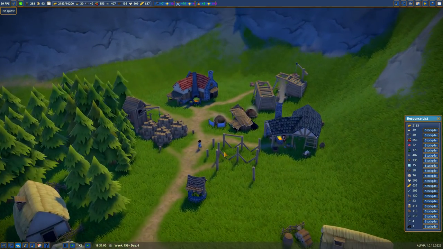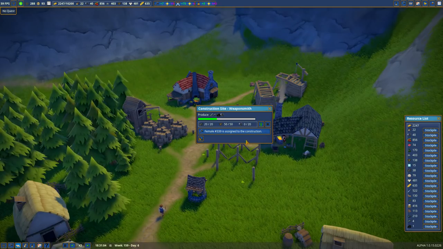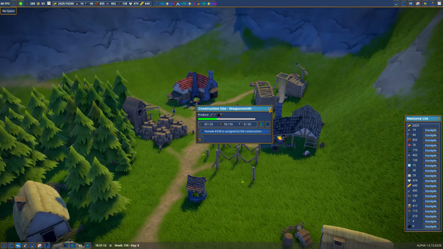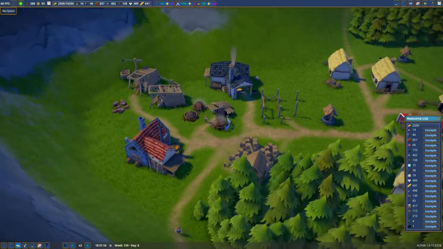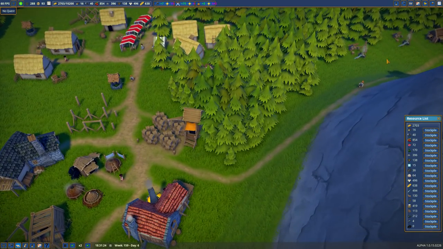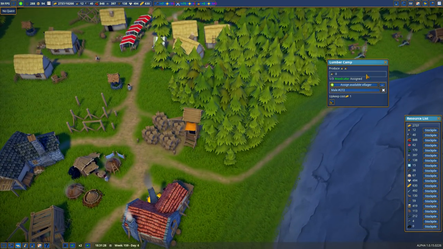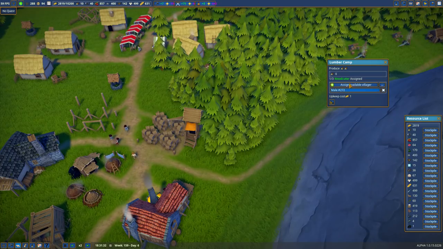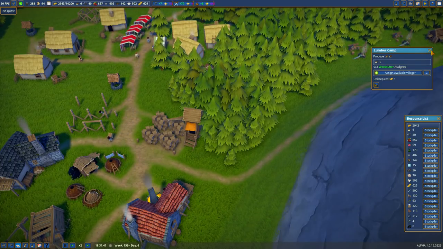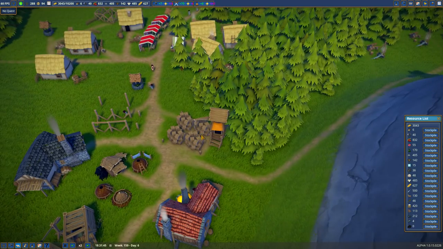Let's fly back over here. How's this doing? You're assigned to construction. We just need the 20 tools. I need another warehouse because... Did one of you guys go here? Yes, male 272 is now working at this lumber camp. So I don't know what you were doing before. You might have been a builder. But we have one lumber camp over here now.